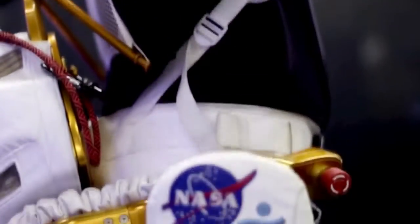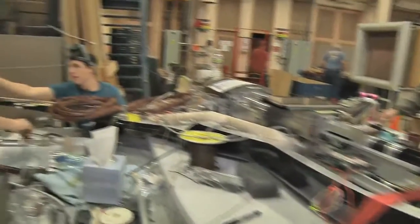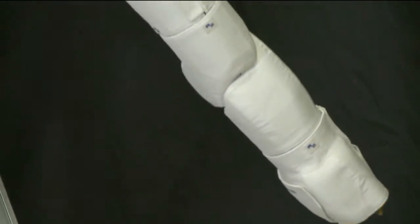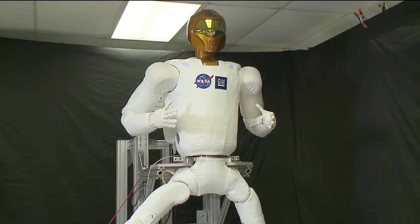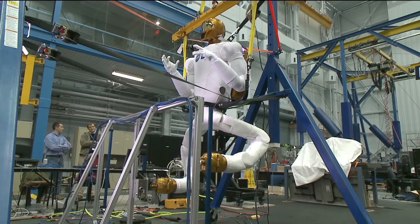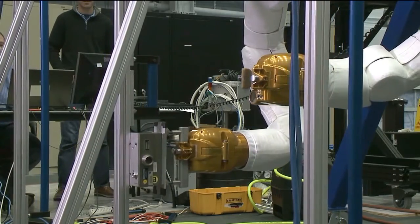The same technology could also be applied here on Earth to help people with disabilities to begin to walk again. This is the kind of high-payoff return on investment NASA is proud to give back to America and the world, and it's only possible because we're tapping into the nation's best and brightest minds. NASA technologists have developed a system of climbing legs for the International Space Station robotic crew member Robonaut 2, or R2. The leg system is intended to help R2 assist crews with both intravehicular and extravehicular activities, or spacewalks.